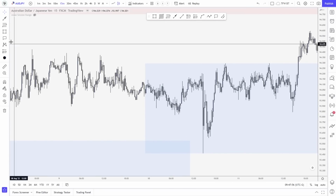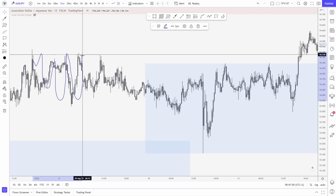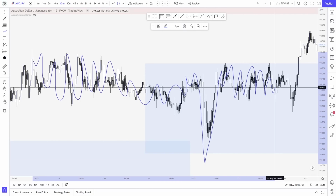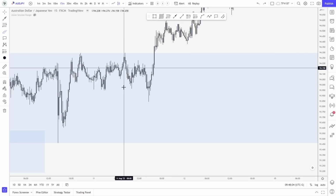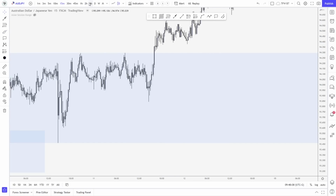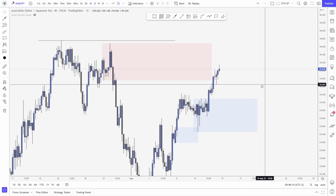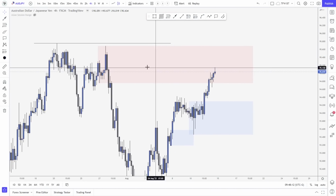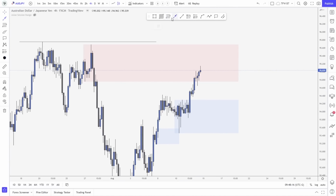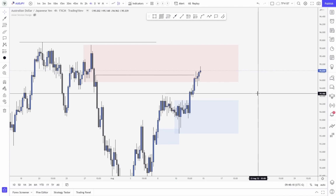It looks rather tricky, right? It looks like a heartbeat, right? Then we have this boom, manipulation continues, and then it goes, right? So it stacks, and then it just decides to go. So hopefully some of you again got this one. But yes, right now we're tapping inside the supply. I also have this full hourly and daily demand. So yes, we're also taking a little bit of liquidity right there, which is great.